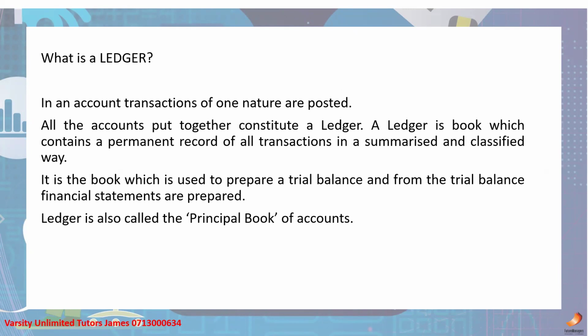A ledger is an account that gives you a summary of what happened in a particular part of the business. So, for example, you can have the sales ledger. The sales ledger will tell you all of the sales that happened for the year, and it will tell you that this year we made sales of 3 million, the final total sales ledger value. So a ledger gives you what is happening in the business in total. For example, you can have your asset ledger, where you are recording your assets. You can say, okay, I have got an asset account in my asset ledger, etc. So that's what a ledger becomes.